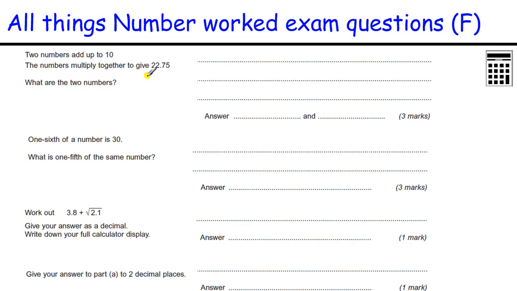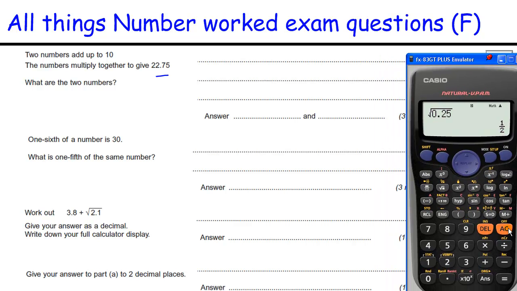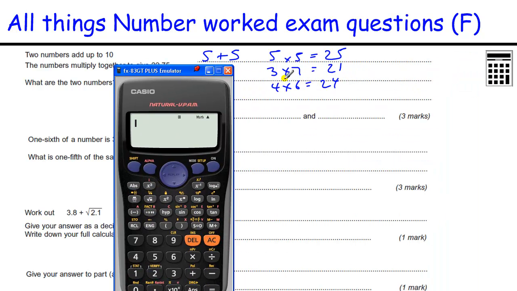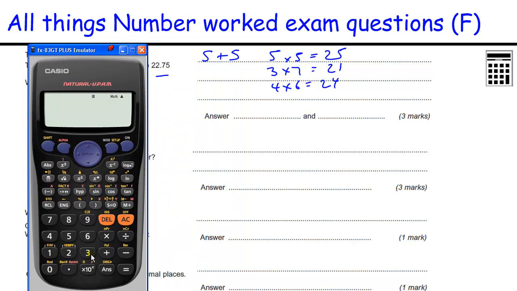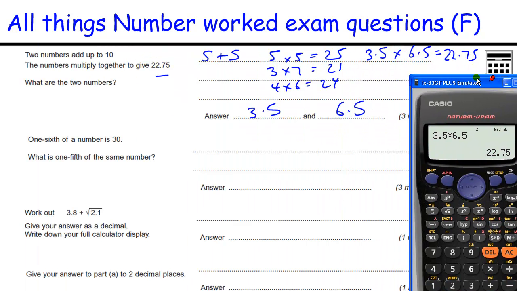Two numbers add to 10, the numbers multiplied together to give. I have to use our calculator here to help us. Two numbers add to 10. Well I'm going to start with 5 and 5. 5 times 5 is 25, so that's too big. I think that probably gives the biggest answer. So let's try 4 and 6. 4 and 6 is 24. 3 times 7 is 21. In a 3-mark question, those sort of bits of working will get you marks. And now we're going to look for trying to get a bit closer. So let's try 3.5 times 6.5. Oh, I stumbled on the right answer. 22.75. But you could try lots of different things there until you get the right answer.